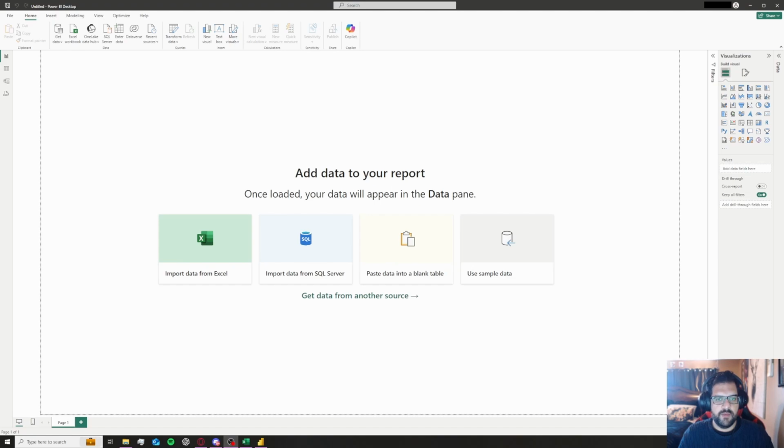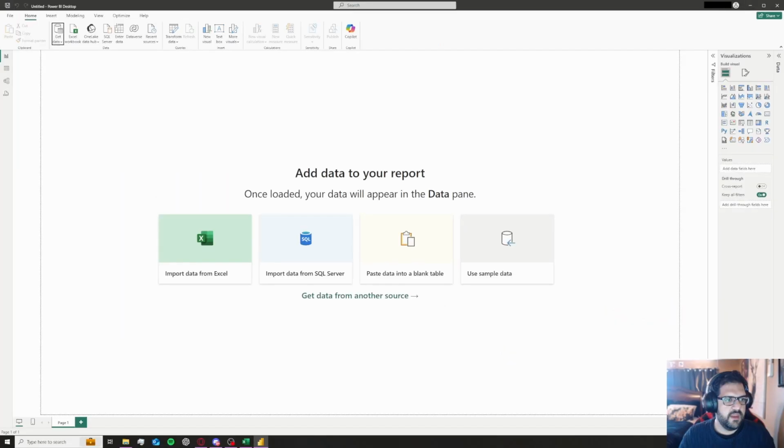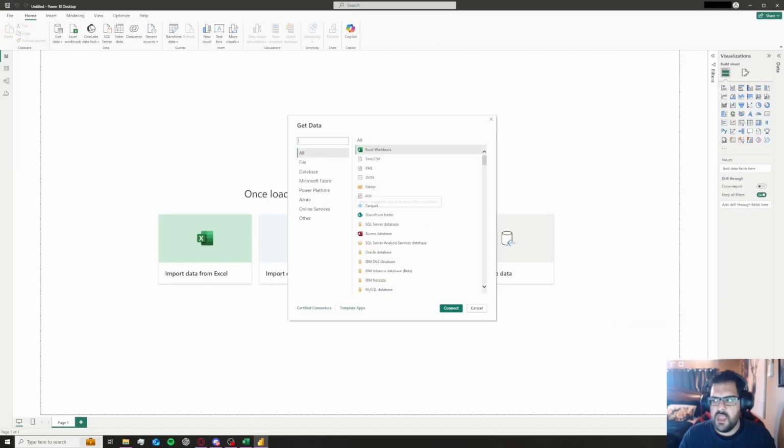So there is a web version of Power BI and a desktop version of Power BI. I prefer working in the desktop version, which you can download in the Microsoft Store for free. When you first open Power BI, you'll create a blank report and it'll take you to this page. Power BI will ask you to import some data. Excel and SQL are typically the most common data sources that you'll use. And if you want to see all the data sources that you can pull from, you go to the top left over here and click Get Data. Click the drop-down button, and you'll see common data sources here, and if you want to see more, you just hit More and it'll show you this page.